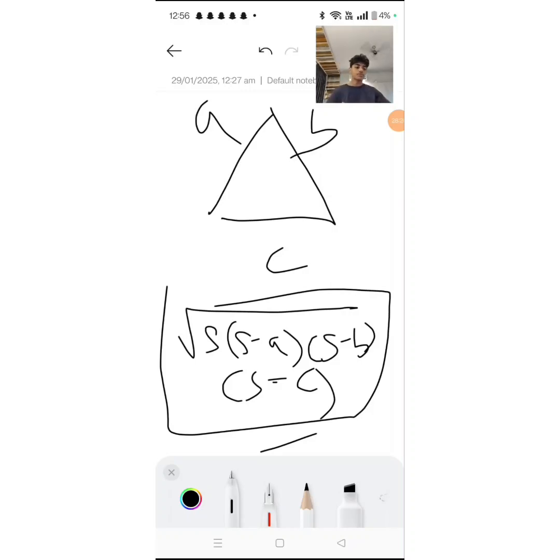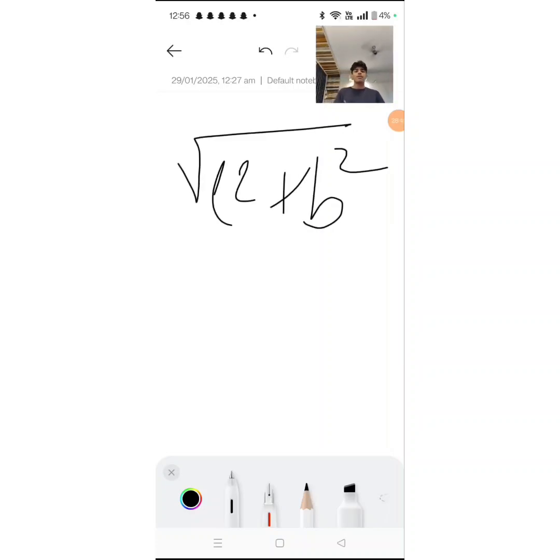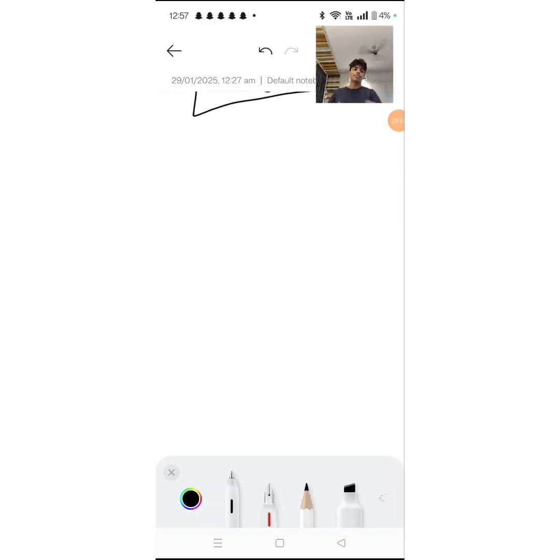You also need to remember the diagonal of a rectangle, although I don't think that's that important in grade 10. Just know it for your reference: it's root of L square plus B square. This sometimes comes in your exam. So length square plus breadth square. And what is the general area formula? L into B. That's it. And if you want to find the cross section of a cuboid, that's just L into B. Just need to remember that much.